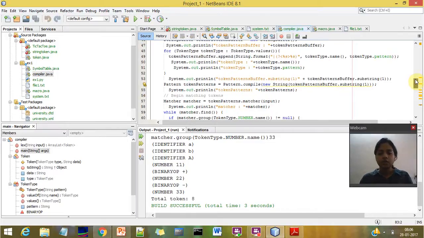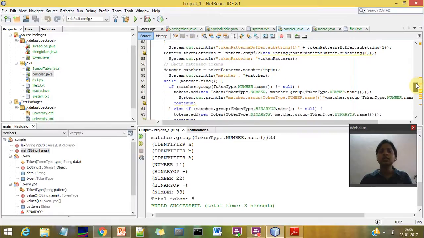So here it's simple. You just divide your strings into substrings, and the token pattern buffer will be divided further, and then you can use the Matcher class. The Matcher class is highly useful in Java. It is used to match your regular expression with the categories that you have separated with or want to separate with.